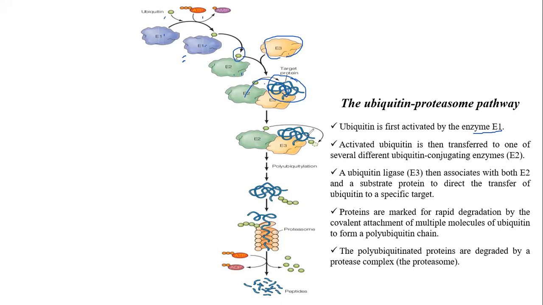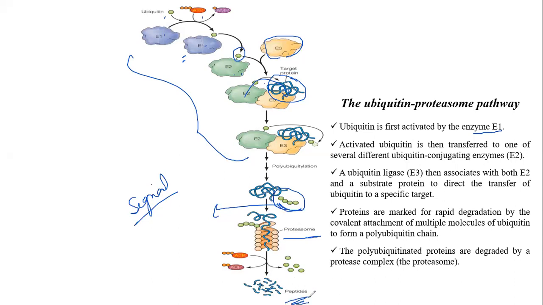Now what is happening? So this step is getting repeated. Okay. So many ubiquitin molecules have been added. So once it gets added, okay, these ubiquitin molecules are added. Now this act as a signal. Okay. So this signal means that this protein will be recruited towards the proteasome. So here is your proteasome. So proteasome में जाएगा. Now with the help of the ATP, all the protein molecules will be degraded into peptides. Is this much clear to you guys?